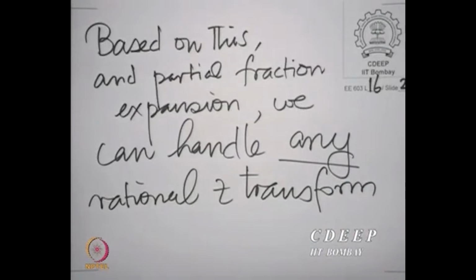Now, one observation that we made last time was that the rational z transform is frequent in occurrence. That is why we said that we were spending so much time on the rational z transform. We shall take the next few minutes to understand why this is the case. Why is it that the rational z transform is so important? Why does it mean a lot to us?